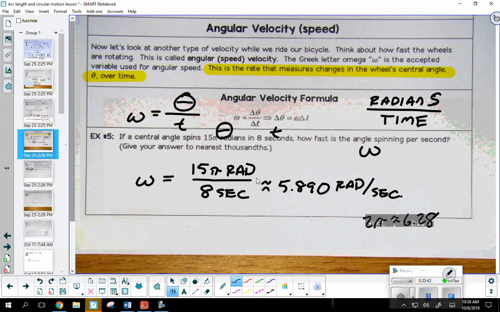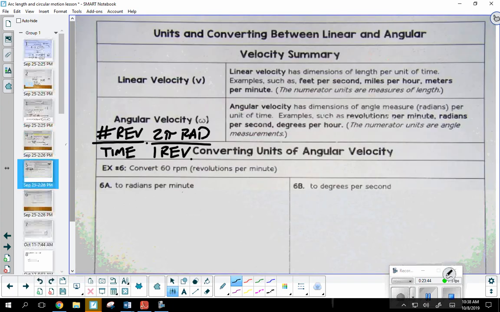Well, let's go ahead and sum this up. Linear and angular velocity. Remember, linear velocity is v, and the formula we have right now is the speed is equal to the distance divided by time, the arc length s divided by time. For angular velocity, we have that omega, Greek letter. We're saying omega is equal to the change in the angle with respect to time.